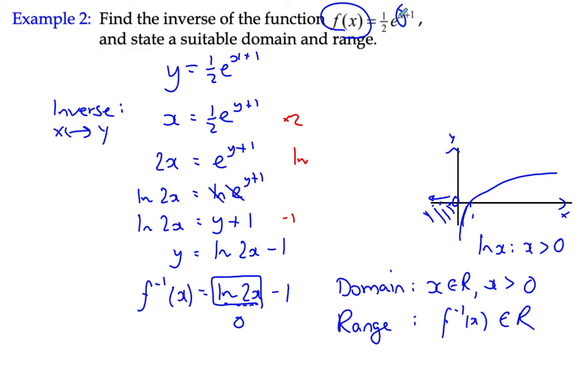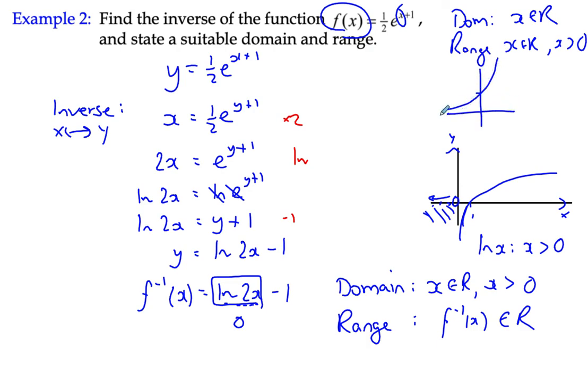And as I noted before, what you should also be able to do is flip these around and check. The domain of the original function would also then be the set of real numbers, and the range would be y is greater than 0. And if you were to check the graph of the function a half e to the x plus 1, you would find, of course, that that's true, because we know that an exponential function only has positive y values, so the range, the y values, is limited to values greater than 0.